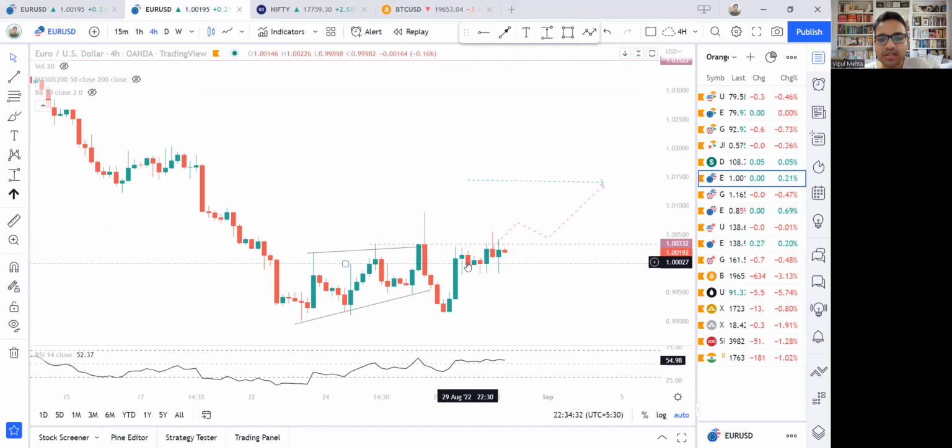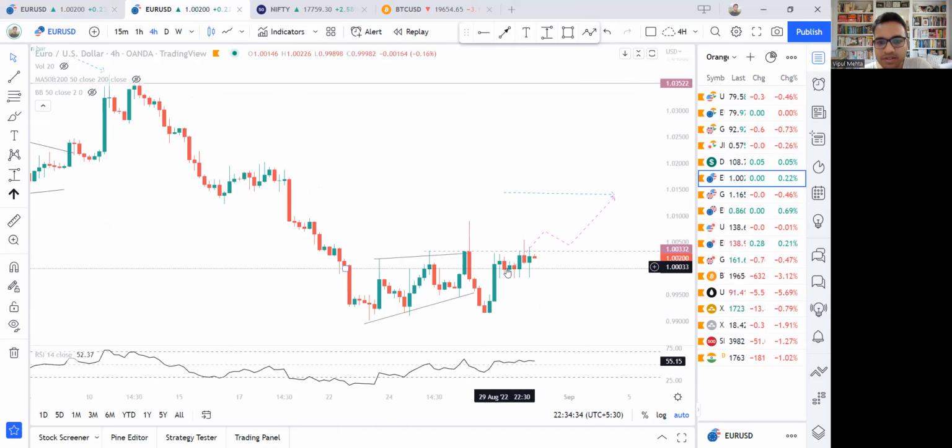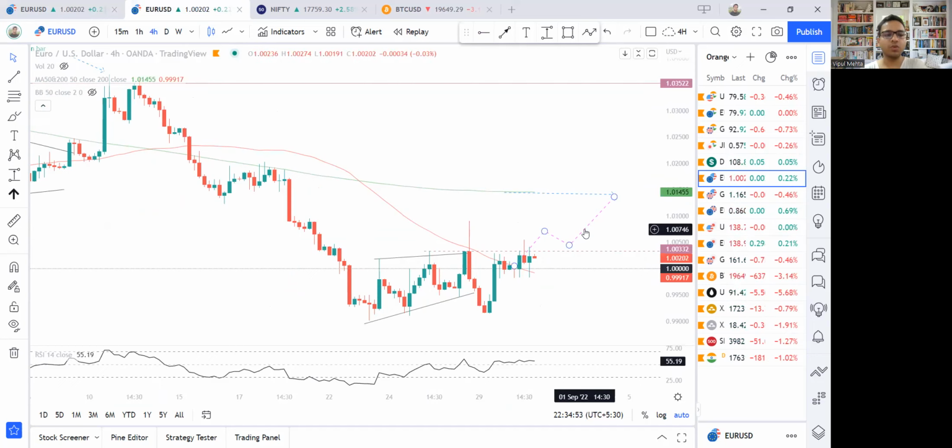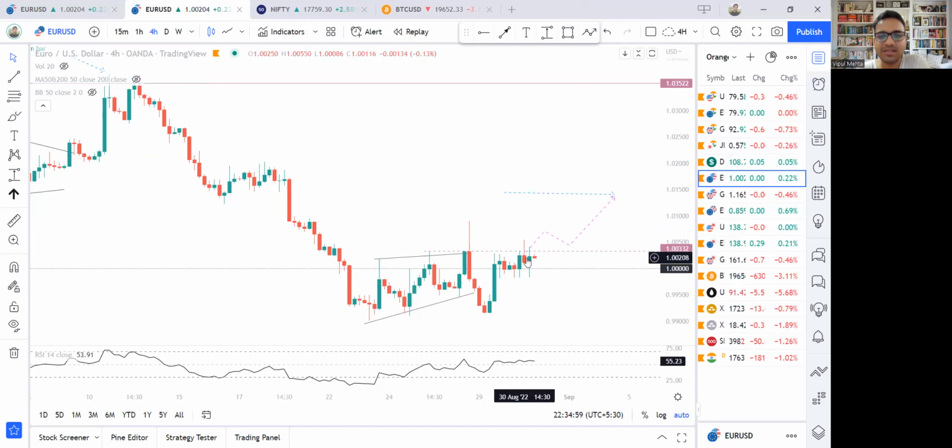Yesterday night, we discussed that if the price breaches this level, this looks like an interesting zone to me. The price breaches this level, gives a bit of a retracement, and can be a good buying opportunity towards this 200, which is also catching up. So now this is a bullish thesis which may develop in the euro, and this bullish thesis in euro would mean bearish for the dollar. Let's see. The price has not breached this level yet, so we are yet to see any breakout of this zone.